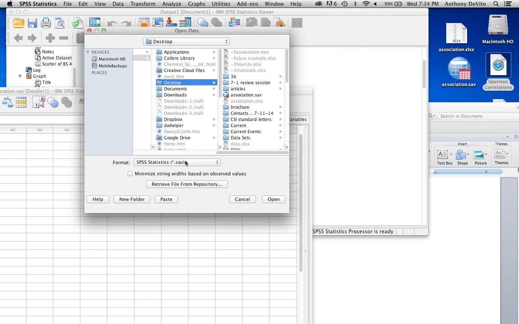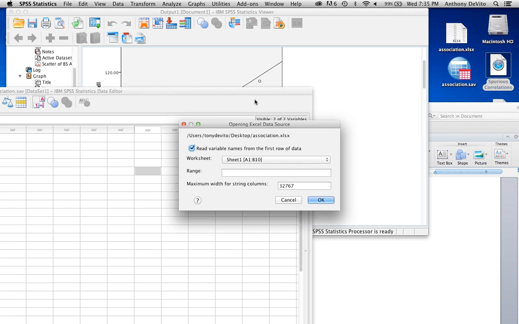I'm going to look for Excel files. And the Excel file I'm interested in is, what did I just call that file? Mass Association. I forgot what I called the file. Let's try this one, see if that imports.